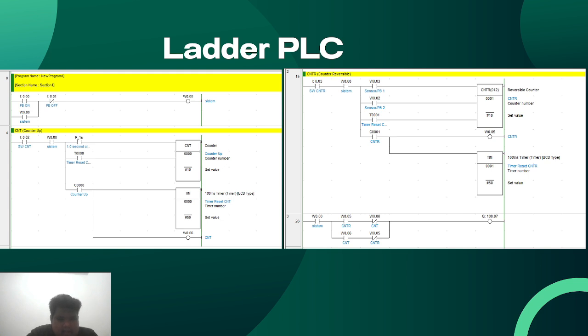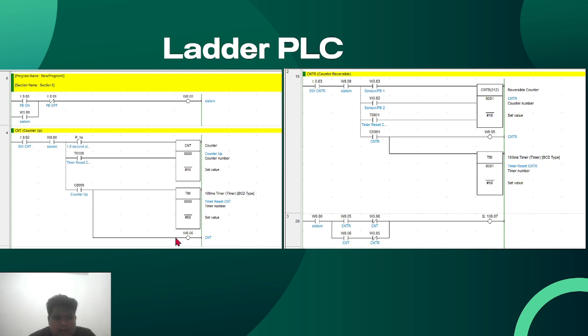When the counting reaches the preset value or PV, which is defined as hashtag 10, the counter output C000 turns on. The timer T000 is also used to create a delay or control timing before resetting the counter.